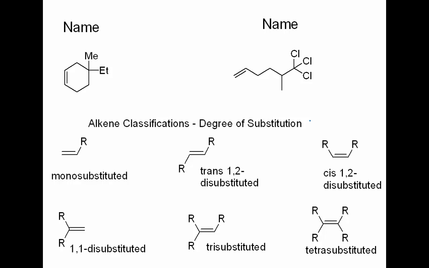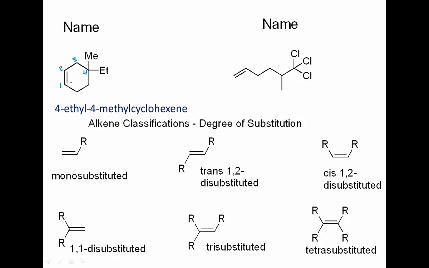The name for the compound on the left is going to be named as a derivative of cyclohexene. It just becomes 4-ethyl-4-methylcyclohexene. We would choose this as carbon 1. Choosing this as carbon 1, 1, 2, 3, 4, 5, we wouldn't get to the branch point till C5. So 4-ethyl-4-methylcyclohexene would be the name.